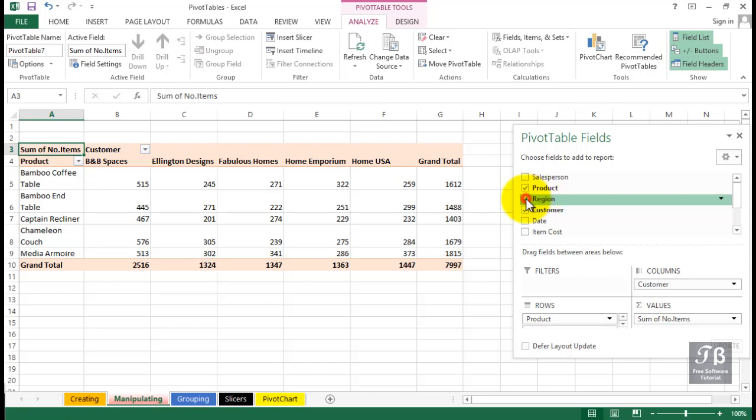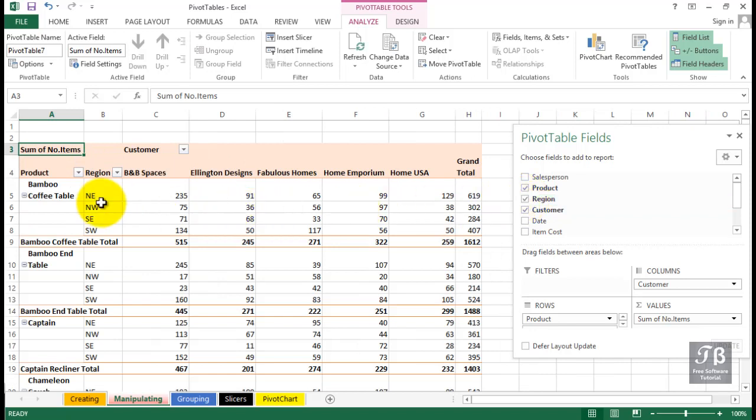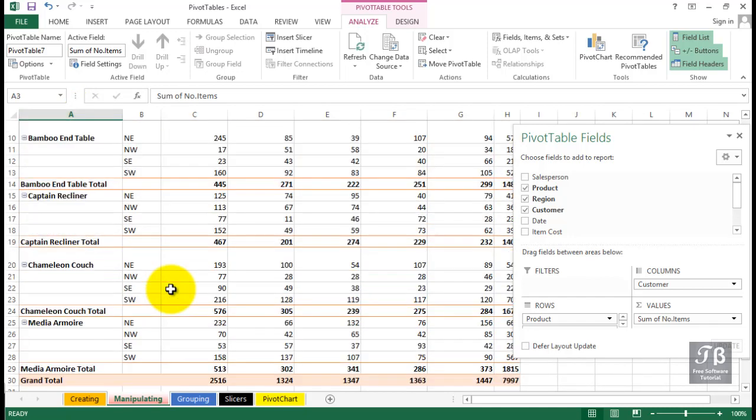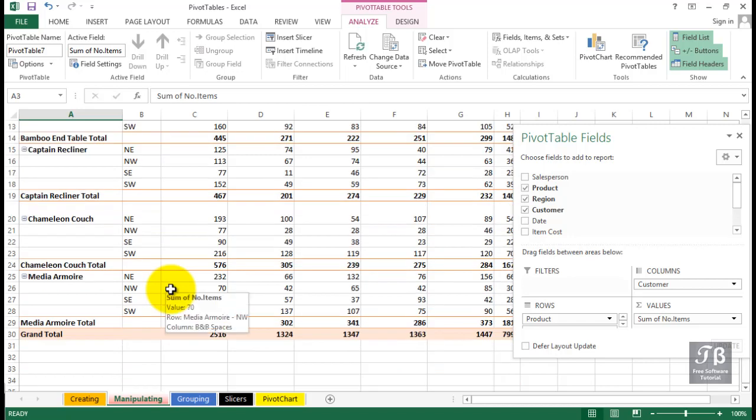We now see regions as well as products here. We might want to adjust some of the column widths there. And we're viewing the data this way. It's certainly not as compact as before. Maybe it's not ideal for a live presentation, but for the printed page, that's not that much information. And we see another way to group the data.